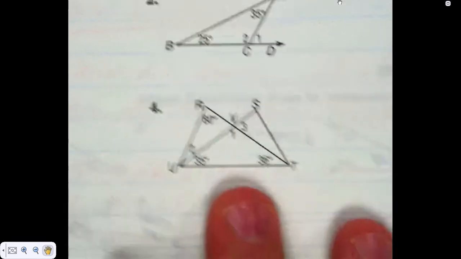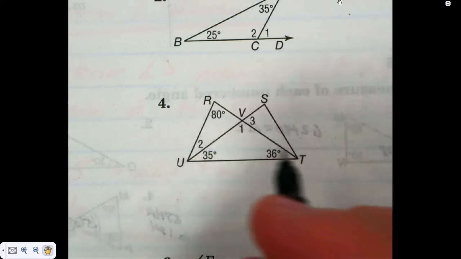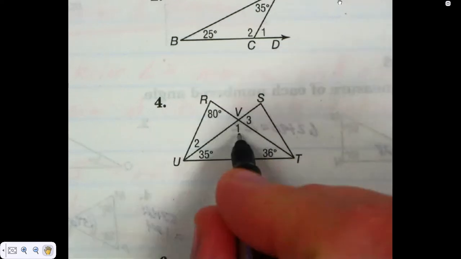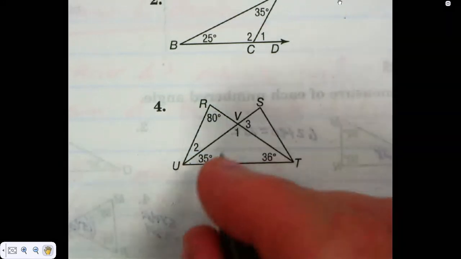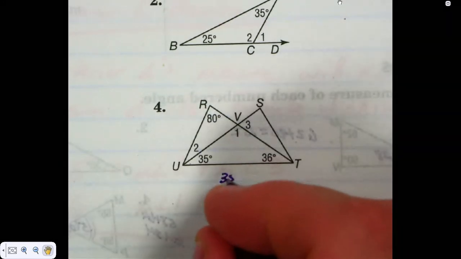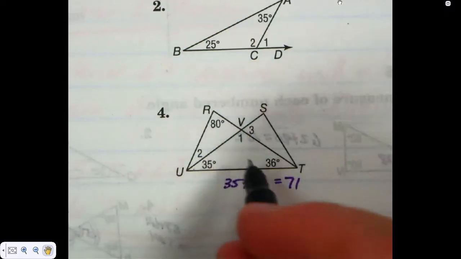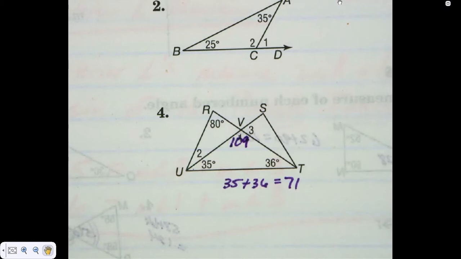Then they could do things like on number 4 and just have a bunch of stuff all jumbled in together here. First of all, look at one where you have two of the three and start finding the things you can, then start worrying about other stuff. Okay. Which one can I find first? Number one, because I have two of the three, right? What's 35 plus 36 going to equal? 71. So what does that leave for this one? 109? You guys agree with that?